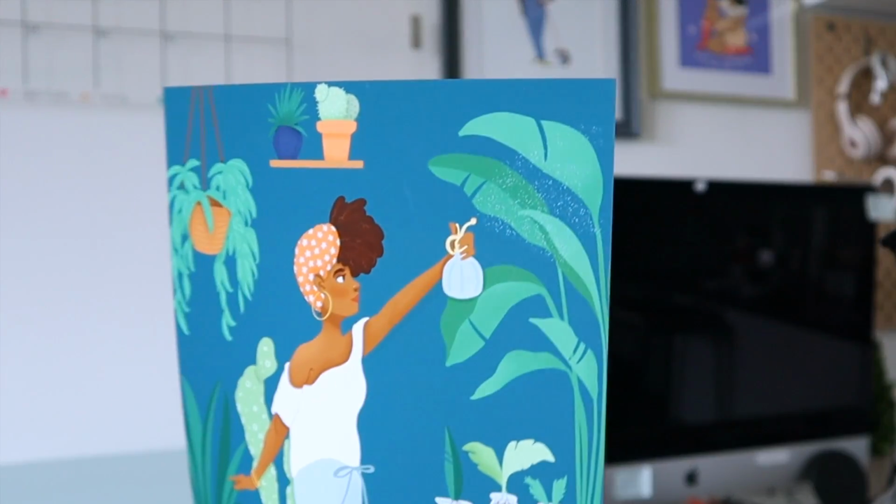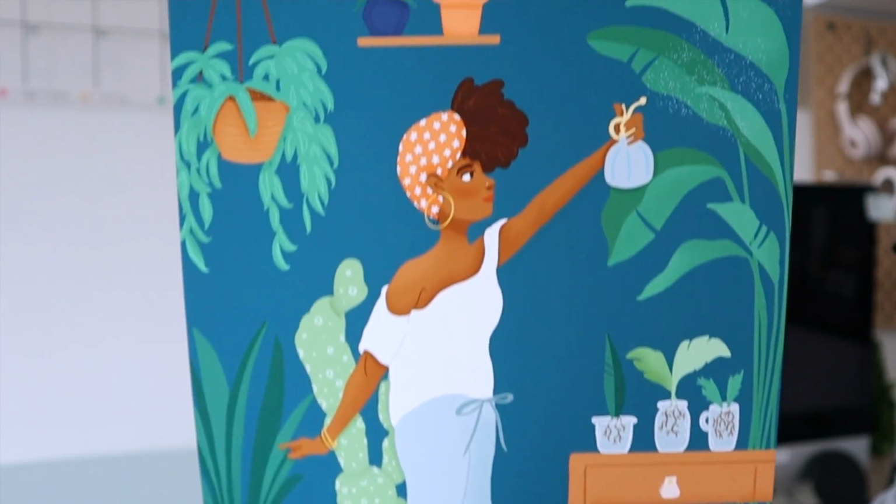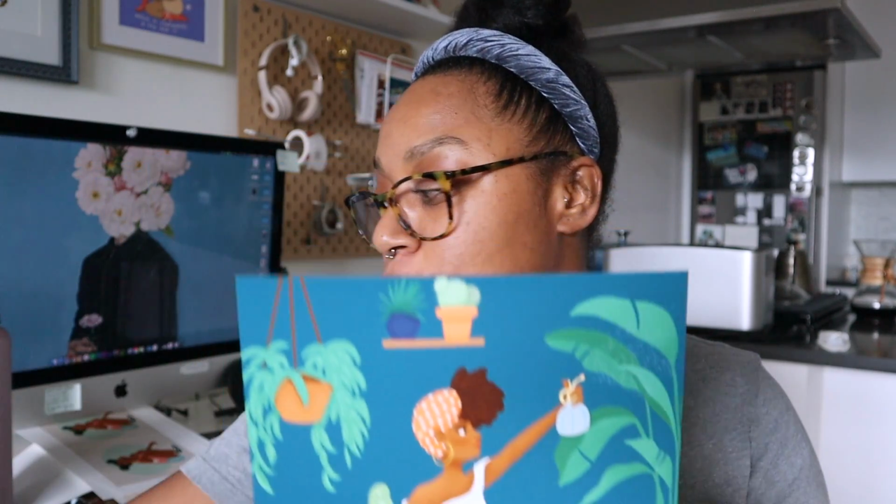So I was worried about how the printer would do, but luckily this was on Canon art print paper, so there weren't too many adjustments that I had to do. I just had to set my printer to a matte setting, and this is how it came out. And I think the print is just stunning. Don't mean to toot my own horn, but I think it's absolutely stunning, and I can't wait to put this in my shop.